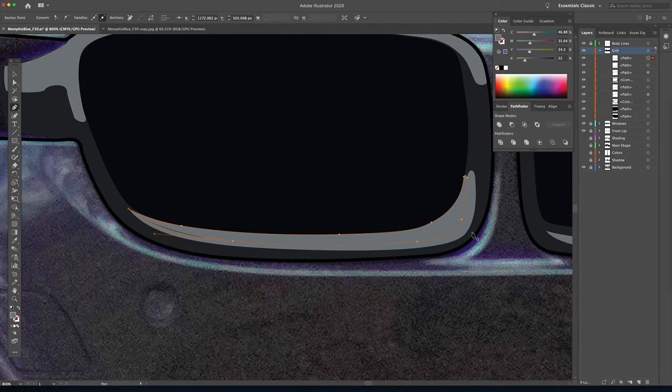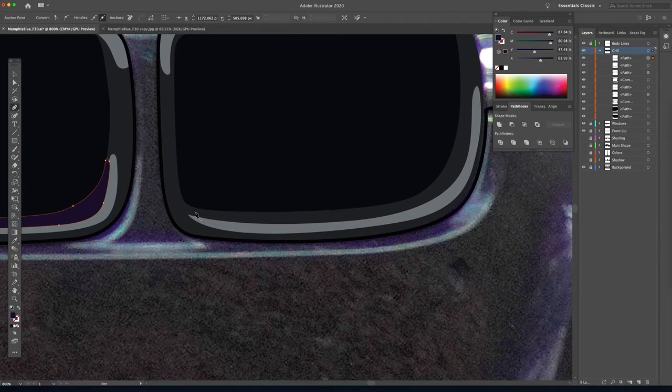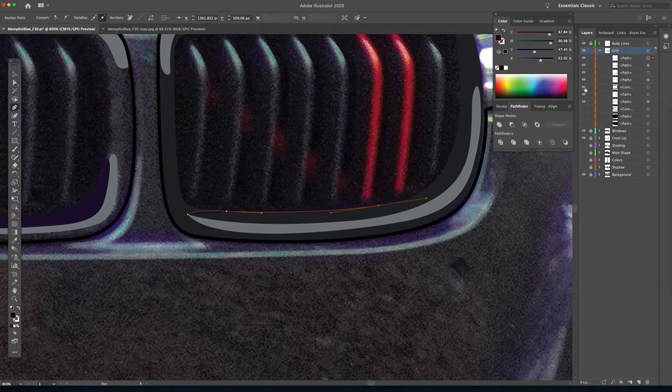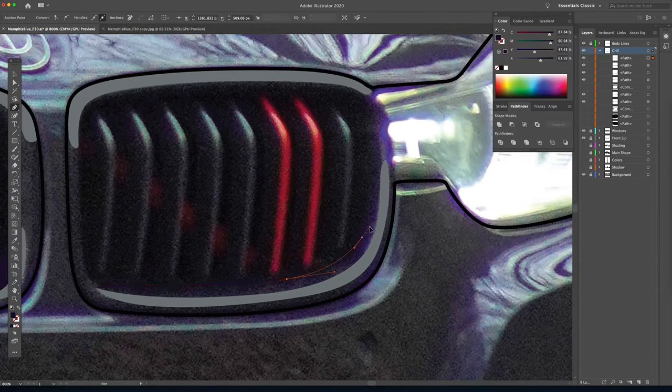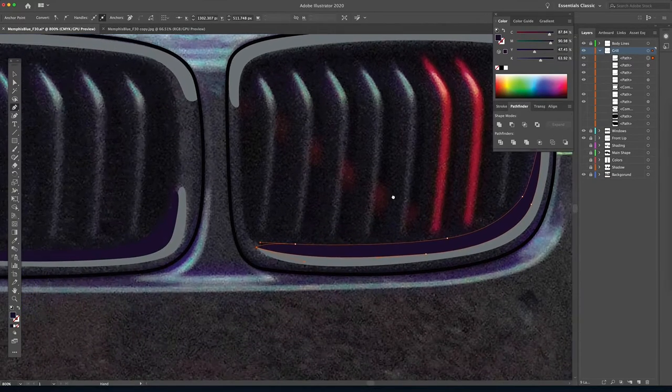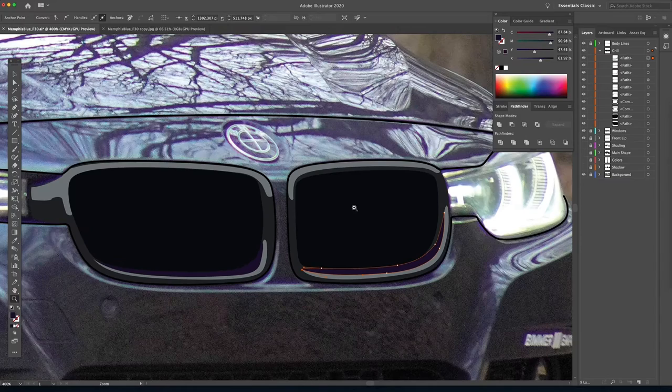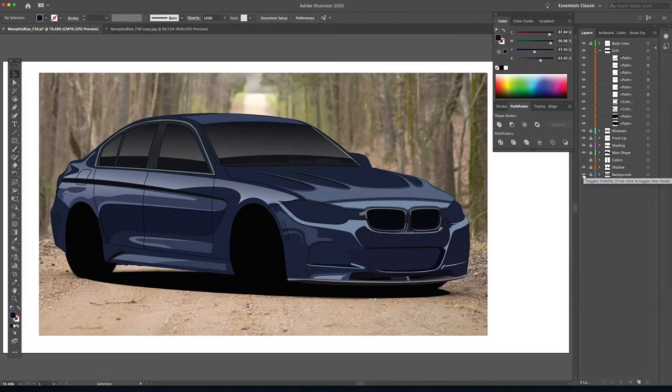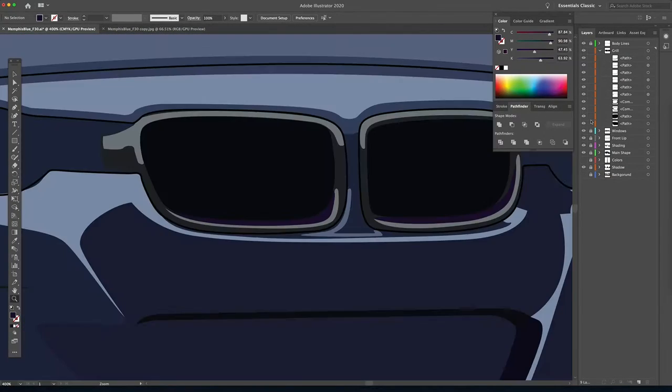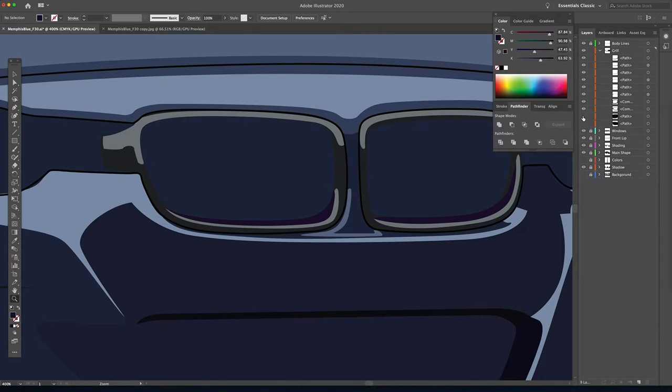another layer of highlights and shadows, and it's this weird kind of purple color that's picking up in the reflections of the blue of this car. So see that purple color that's back there? That's the color that we want to capture here. And it just adds another layer of depth and detail. Okay, that's looking good.